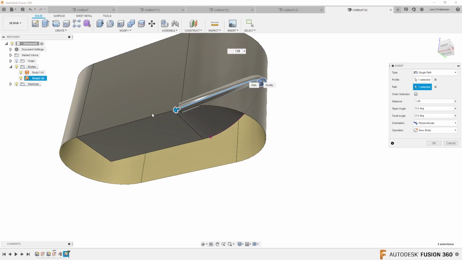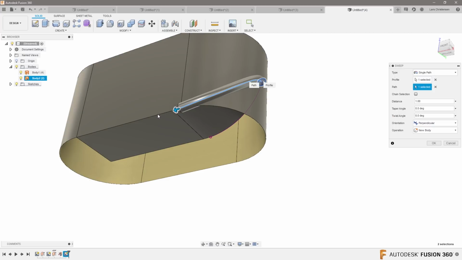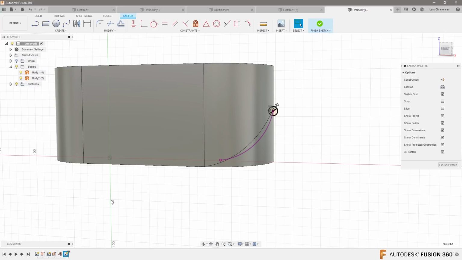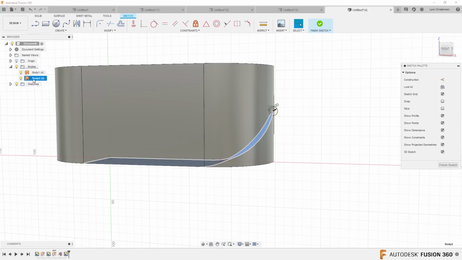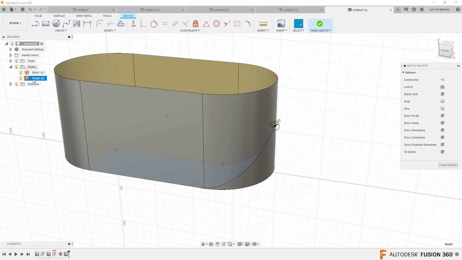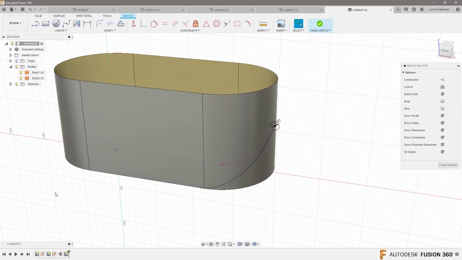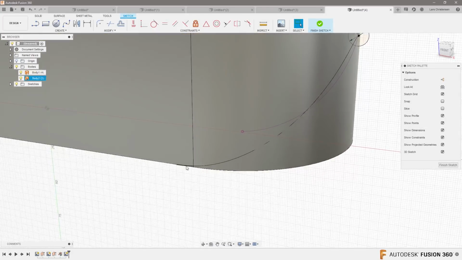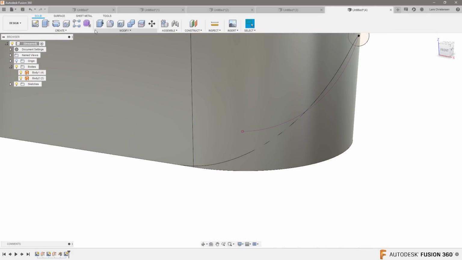Well, that's interesting. I can't select that end there. Hang on. So we got that, and we got that development there. I'm not sure why I can't select that edge. Oh, maybe it's because it's stopping right there. Hang on a second.